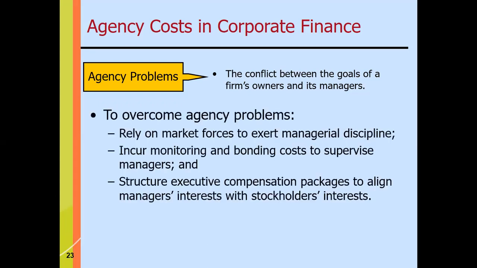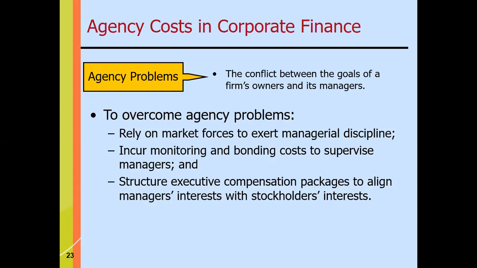So how do we overcome that? There is a way of disciplining the managers in cases where they do not perform accordingly. As a sort of discipline, we rely on market forces. Their compensation in a way will have to rely on market forces, which is normally beyond their control. So if they do not do their thing, then that's going to be the discipline.